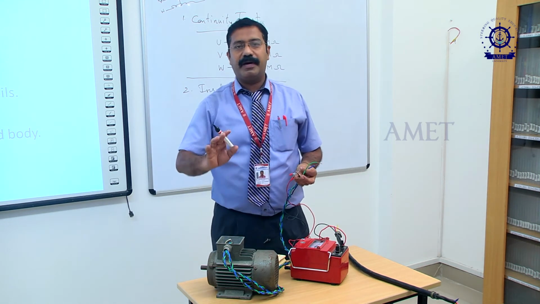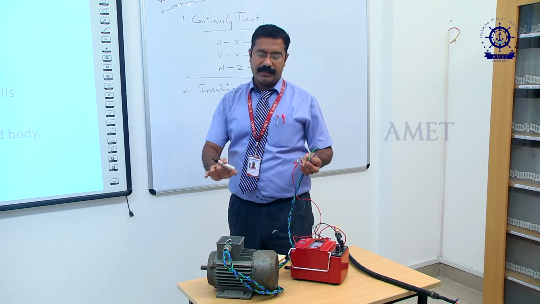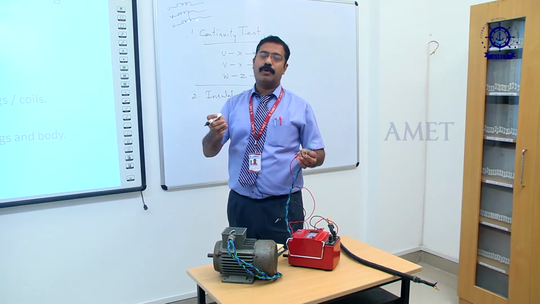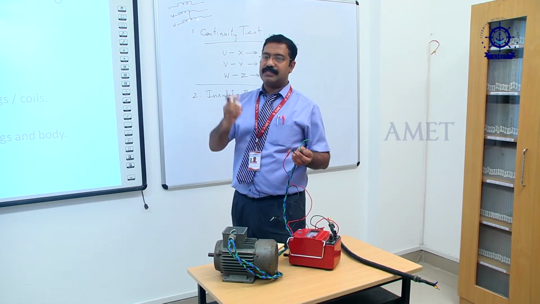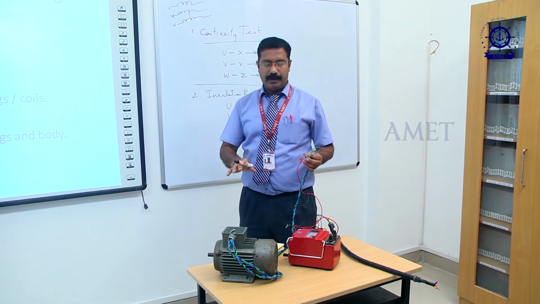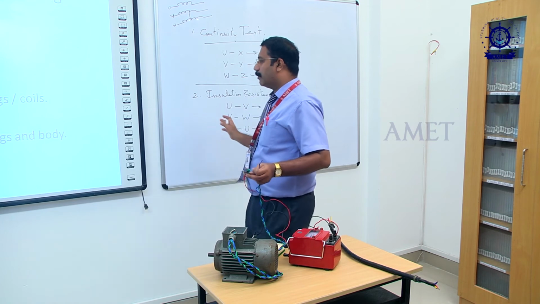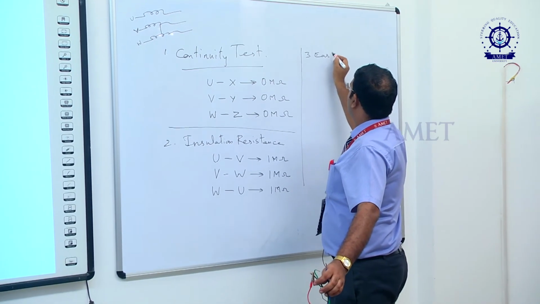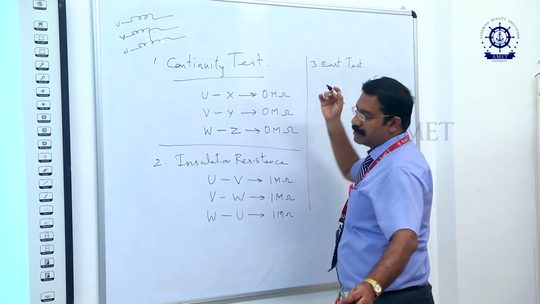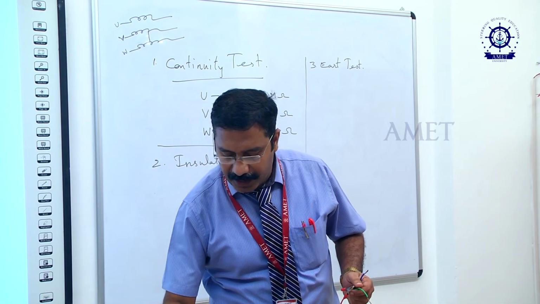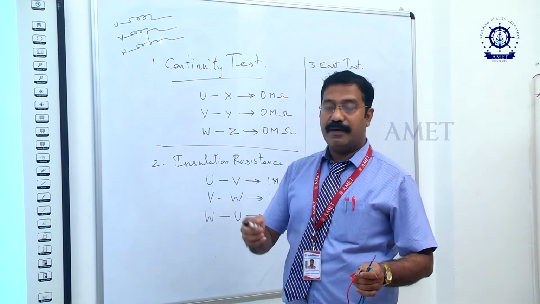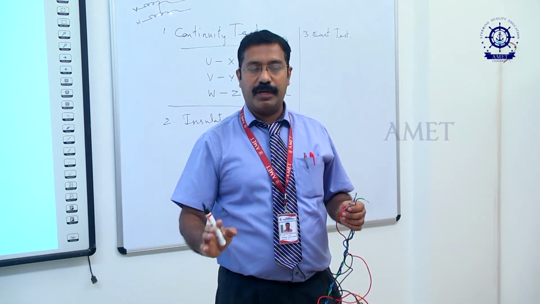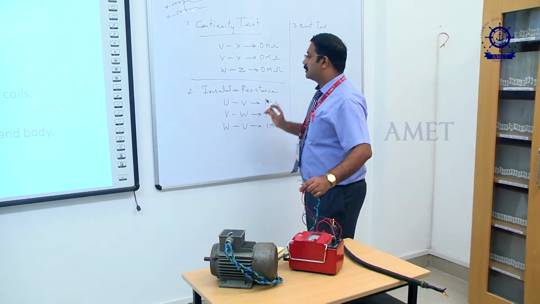We can use the machine, but for voyages, maintenance has to be done for this machine, because of some humidity the insulation resistance might have reduced. Therefore, if you perform overhauling, then it will be good. The third one is we have to measure the earth test. This earth test should be done because if any wire comes in contact with the metal body and we unknowingly touch the metal case, we will get a shock. In order to avoid that, this test has to be done.